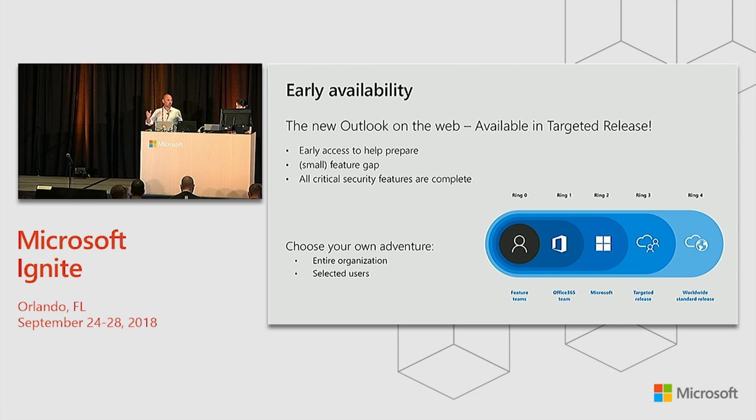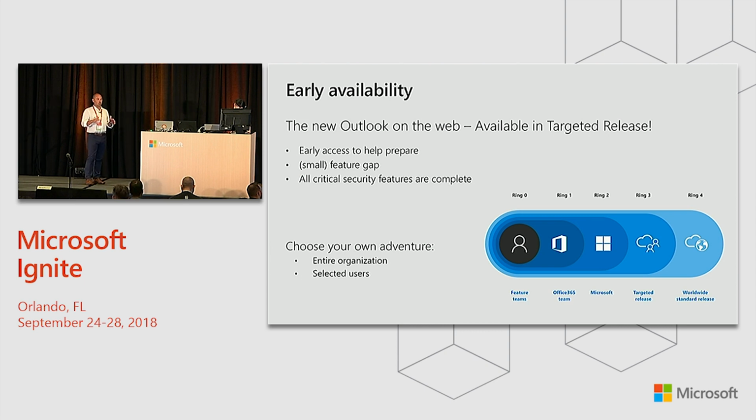And again, we just want to reinforce this early availability. We did a lot of work to get this into the targeted release ring. For those of you that don't know about targeted release, we're going to show you a little bit about how to actually get that configured later on at the end. And this is all about early access to prepare your organizations for this change. We're very sensitive to change management. We understand the pain that occurs with even some of the great features that we're really proud of.